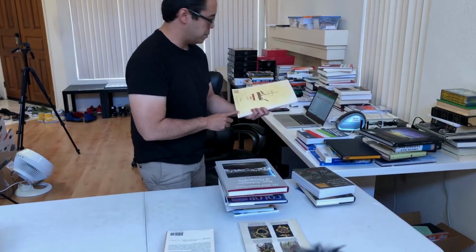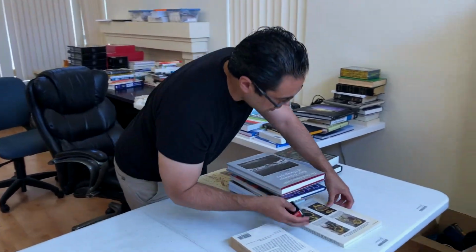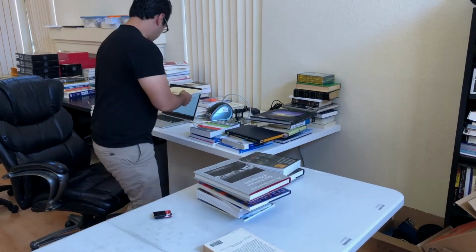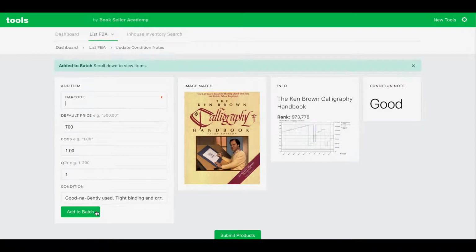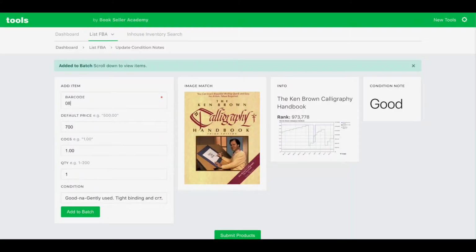This one you have to type in the ISBN. What I do with that is I leave it to the side and do that last because I really don't want to slow down the process. This also needs an ISBN, so I'm going to go back here and type in the ISBNs for these two books. So 0963 023101. Okay, that's that one. I'm going to put that over here. This one is 089134196196X.